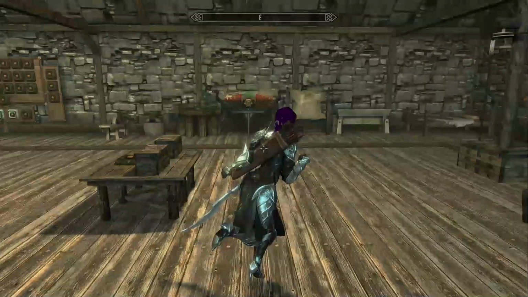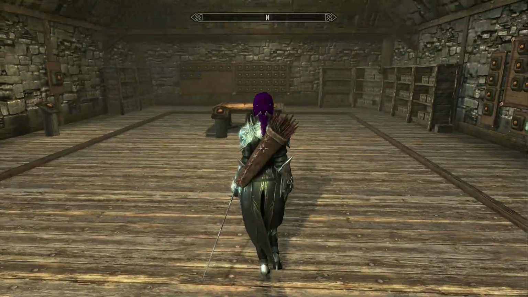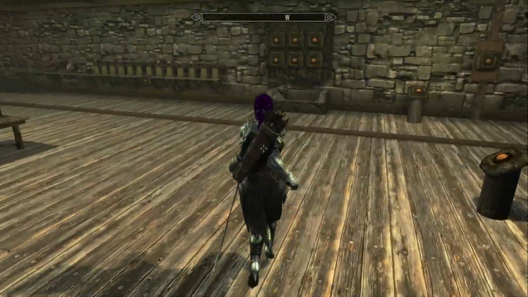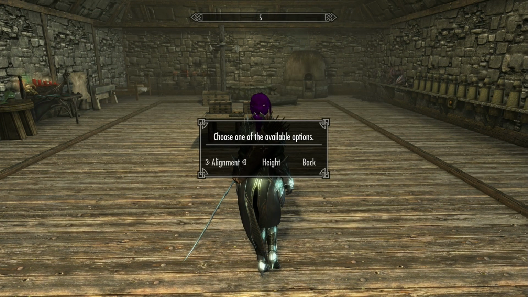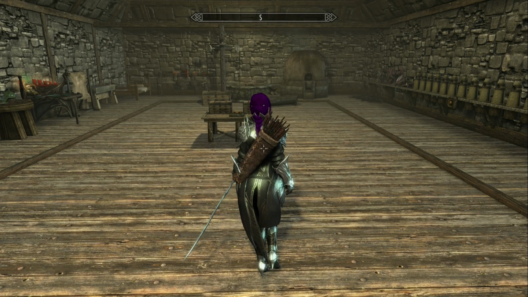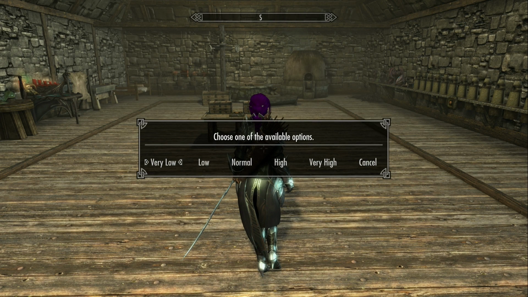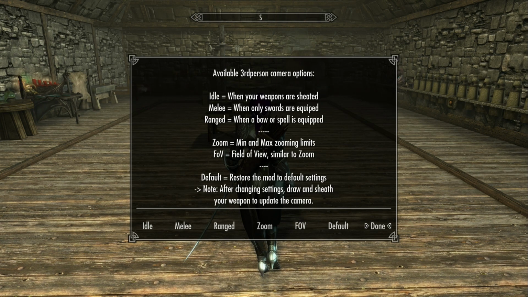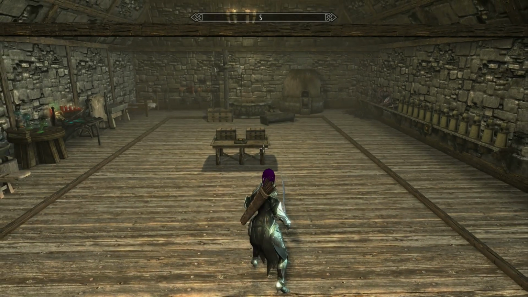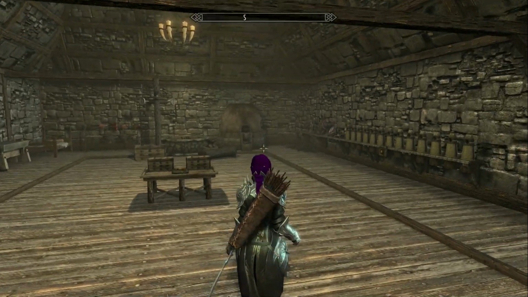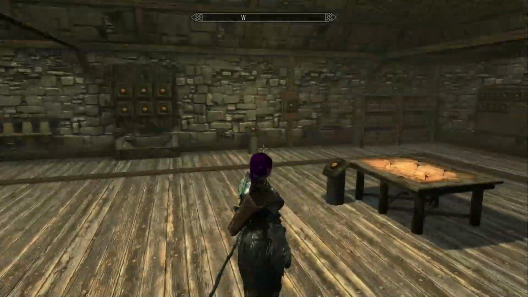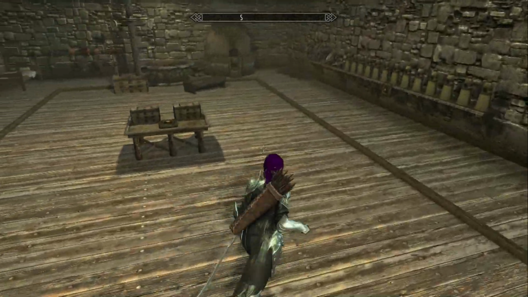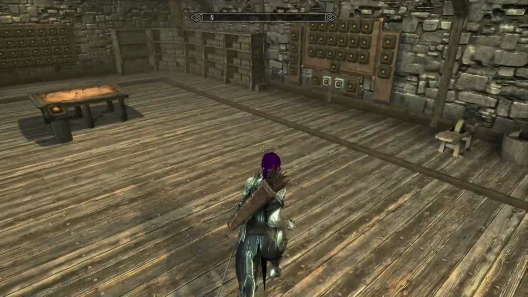And you notice your camera is still in a decent way. So if you're playing third person, this is fine. If you like this, you can adjust it, of course. Because if you're running around town, oh no, I want to keep it centered. I hit the wrong thing. If you're running around town, though, you might want it to be more high. Now, to get it to enact the change, you kind of have to change your stance. They call it stance. You have to go from one view to the other by drawing a weapon and going back. This might work better for you, depending on how you like to play, where you like your cursor to be.